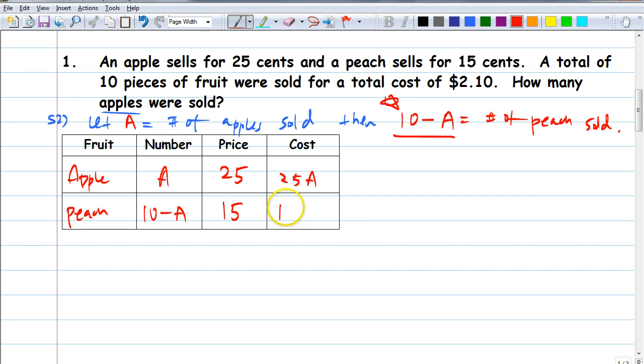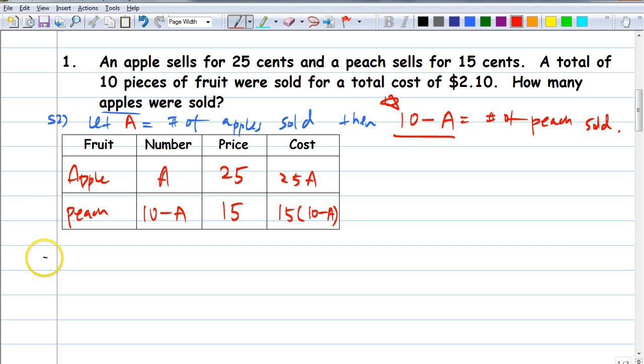Could I just write 15 times, in parentheses, what, guys? 10 minus A. Can I do that? Yeah. Isn't it 0.15 or 0.25? Right. If you wanted to keep everything in terms of dollars, you could do it. But like I said, since the amount that we're talking about is pretty small, I'm going to just leave it as cents. Is that okay? But you're right. If the amount is sort of big, you probably want to keep everything in terms of dollars. If I keep everything in cents, what's nice about it? What about the decimal places? You don't have to worry about them until the very end. Right? Are we okay with this?